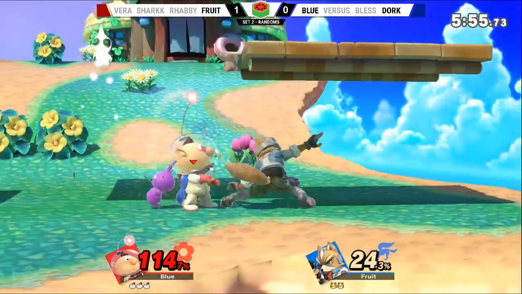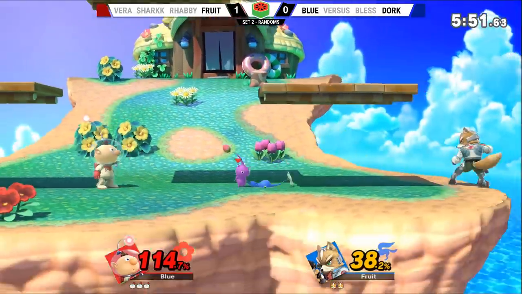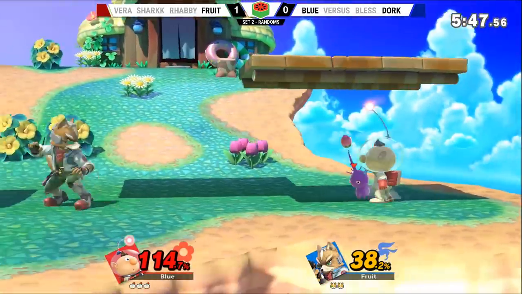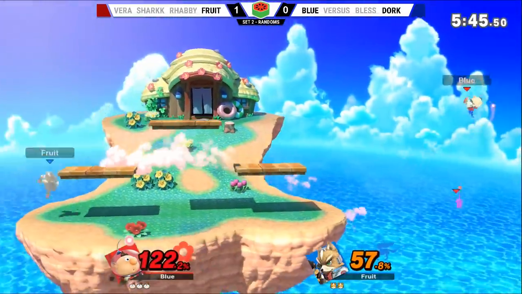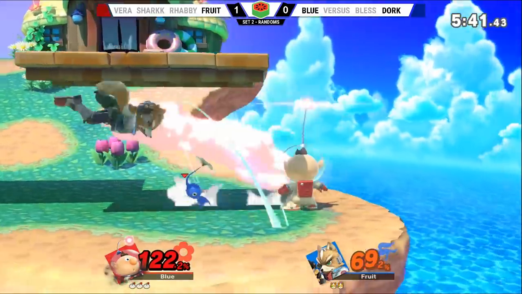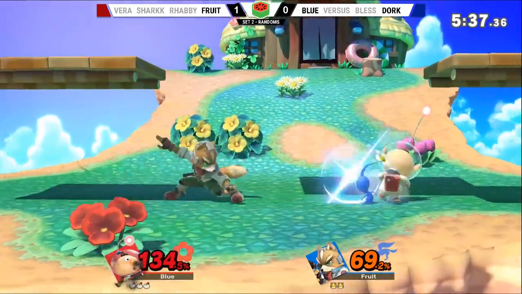Fruit just needs one more smash attack to send Olimar flying. I don't think he knows how to land it, though. He doesn't know how to play. I don't know how to land anything with Fox. Oh! Blue at 122%. Oh, reads it perfectly with the shield. You gotta admire that.